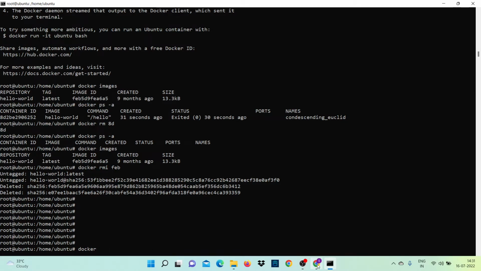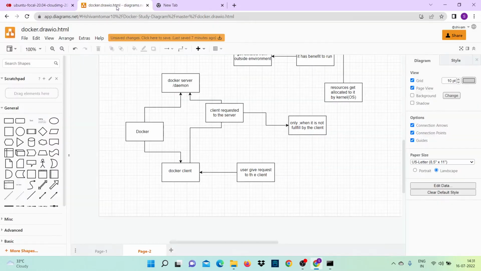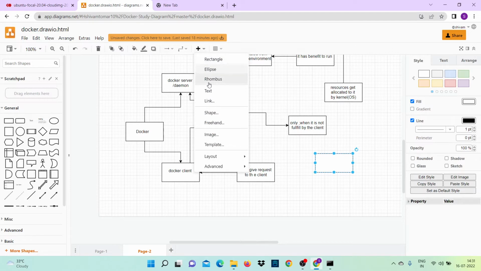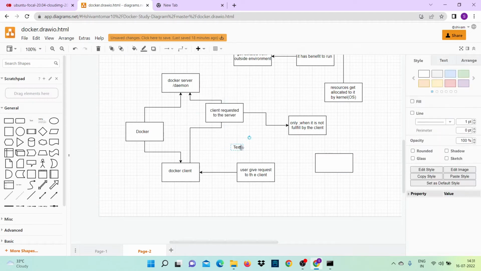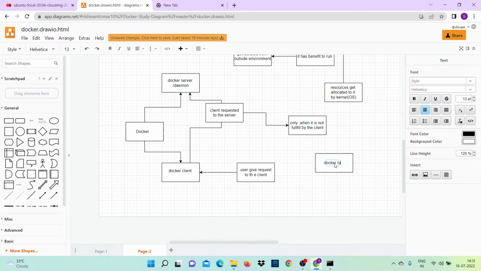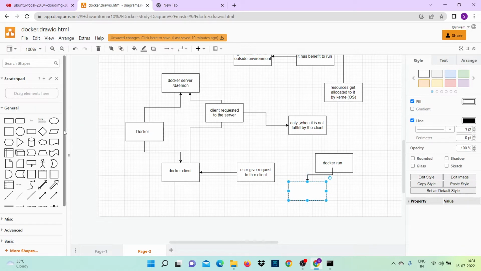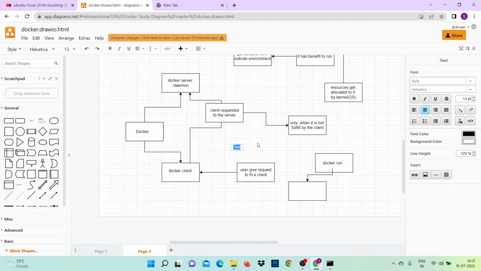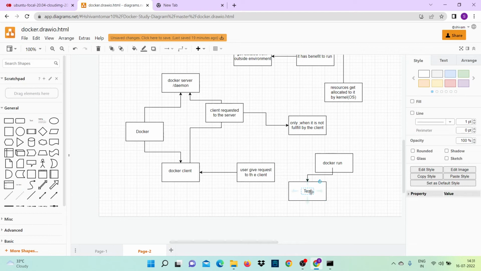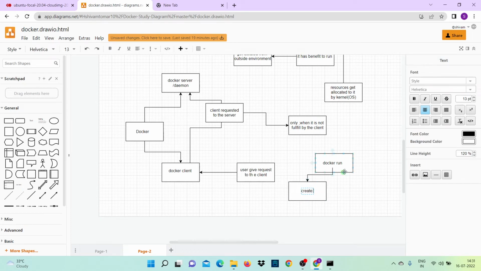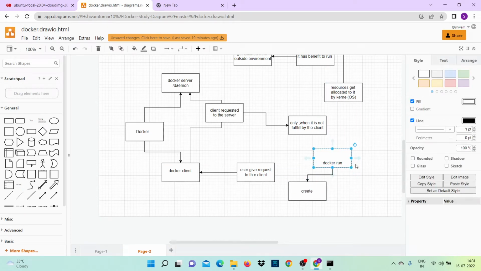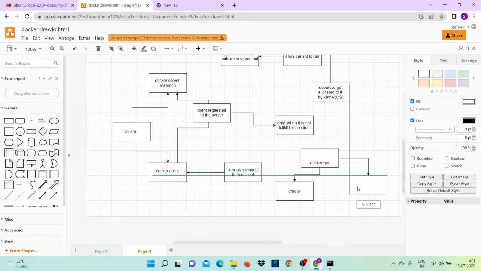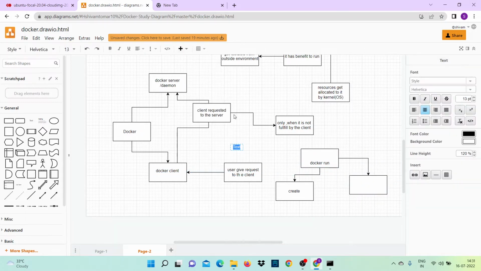So we have seen the docker run command is made up of two things, create and start.